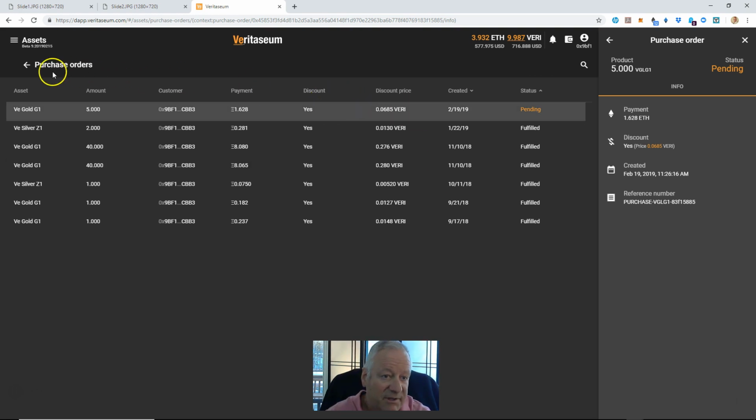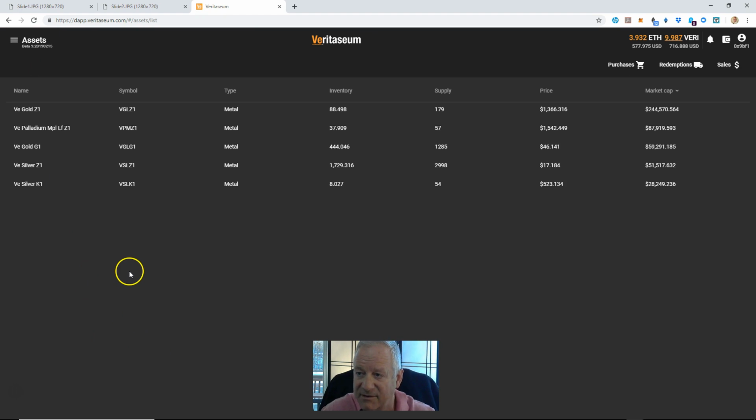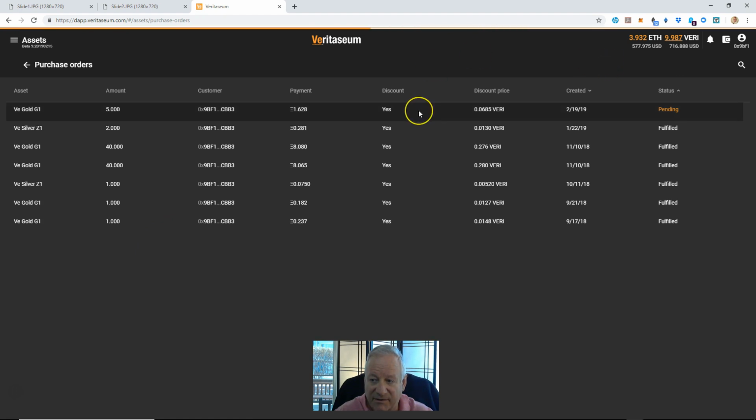We still show in pending status on the VeADIR. So let's come back over here and go through another function while we're waiting for that one to finish up by the VeADIR. So thus far we've made a purchase. We went out and initiated a purchase of 5 grams of VeGold.